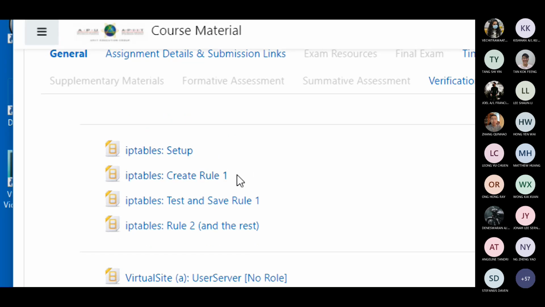IP tables, all right? We're going to look at this one next week, but I think it's clear enough. We want to just talk a bit about the theory behind this before we try it out.